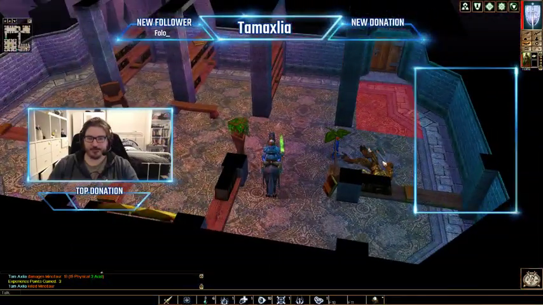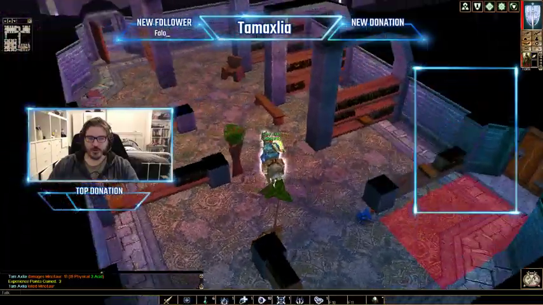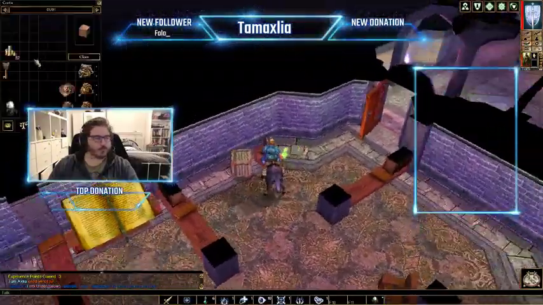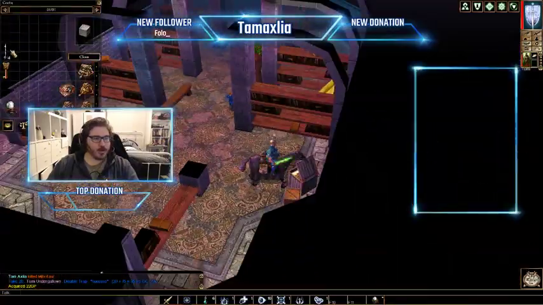Get the trap. Good halfling. Pretend you're useful. And we shall loot up this stuff.